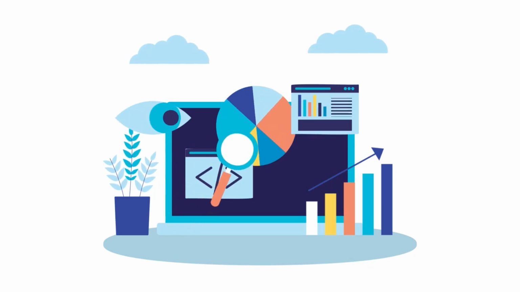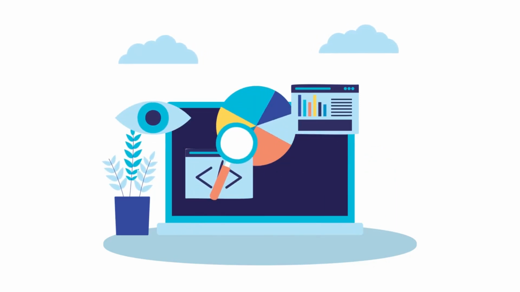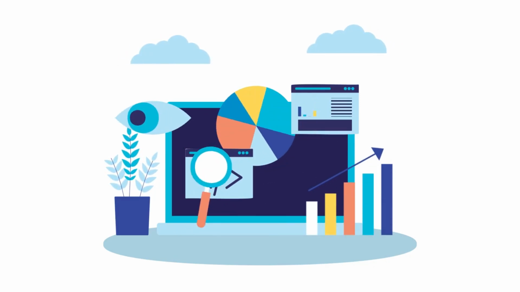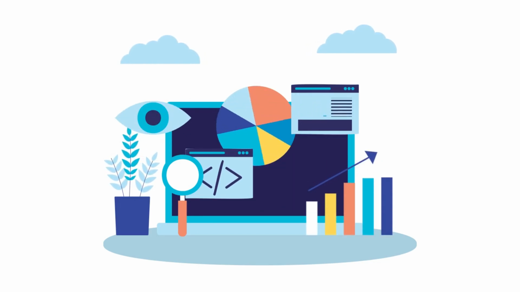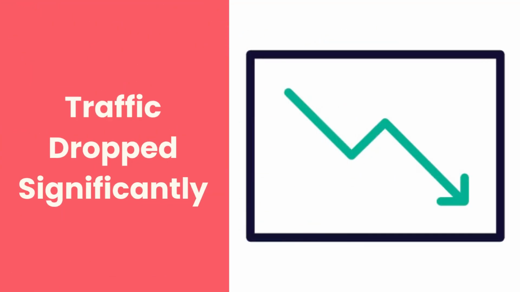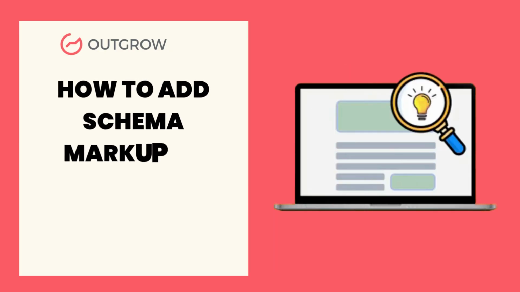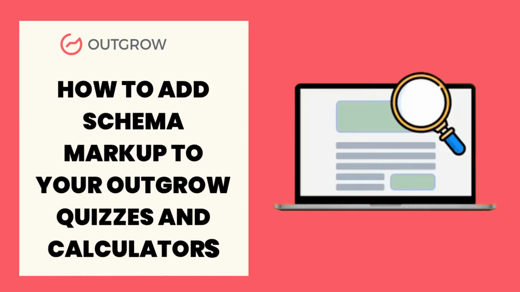Most people create quizzes and calculators for engagement, but very few optimize them for search visibility. If Google can't properly understand your interactive content, you may miss out on traffic. In this video, we'll show you how to add schema markup to your Outgrow quizzes and calculators step by step.